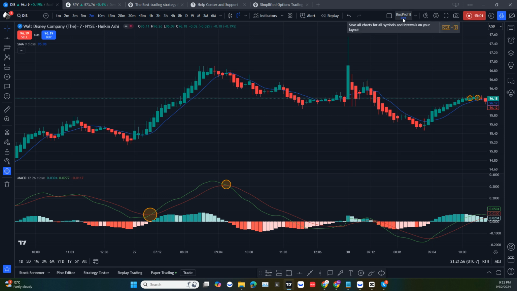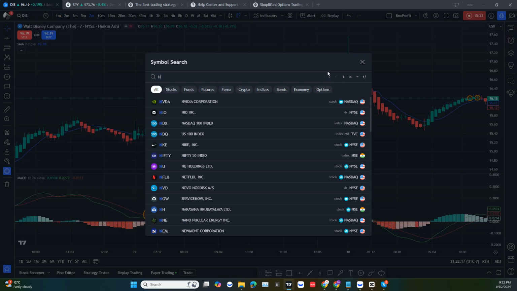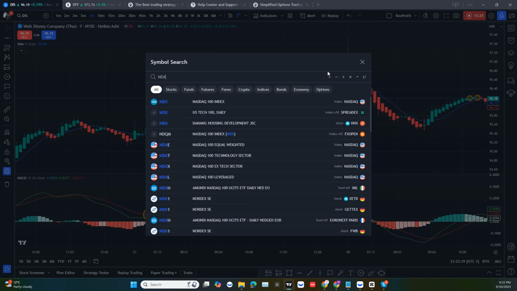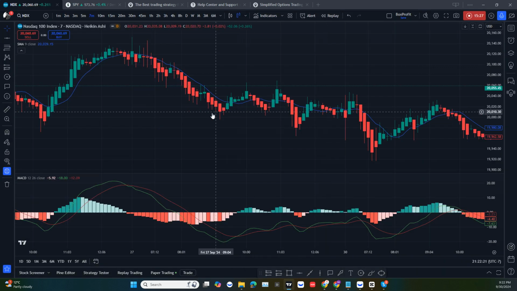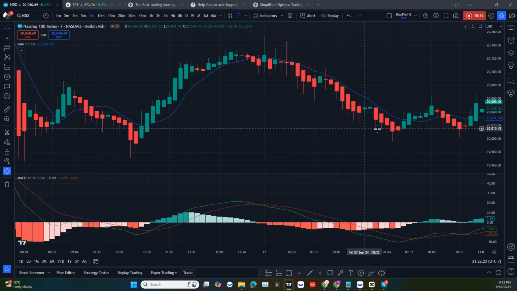Once you click on save, that will apply as your default chart, which will apply across multiple other charts that you have. So if you click on any other chart, all this will apply automatically. For example, let's save this, and then let's look for something else. Let's go back to the Nasdaq, and you see that this applies across Nasdaq.